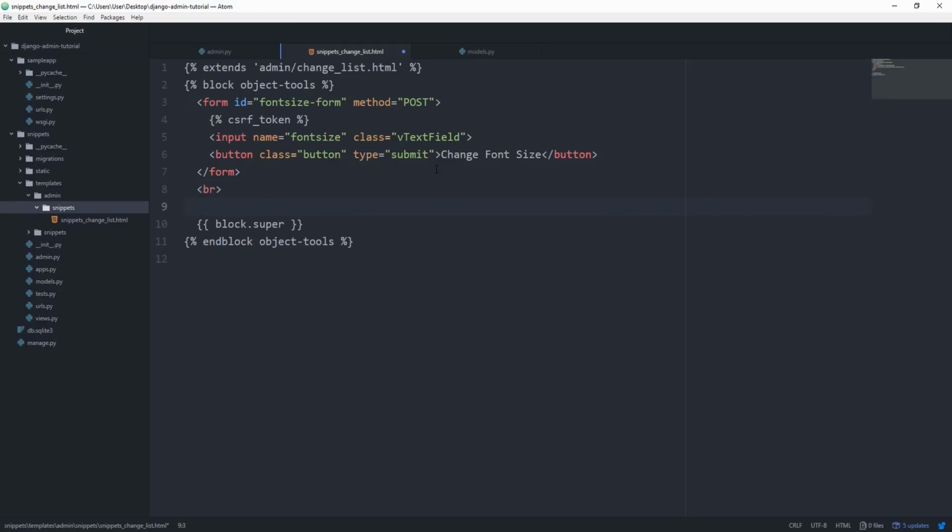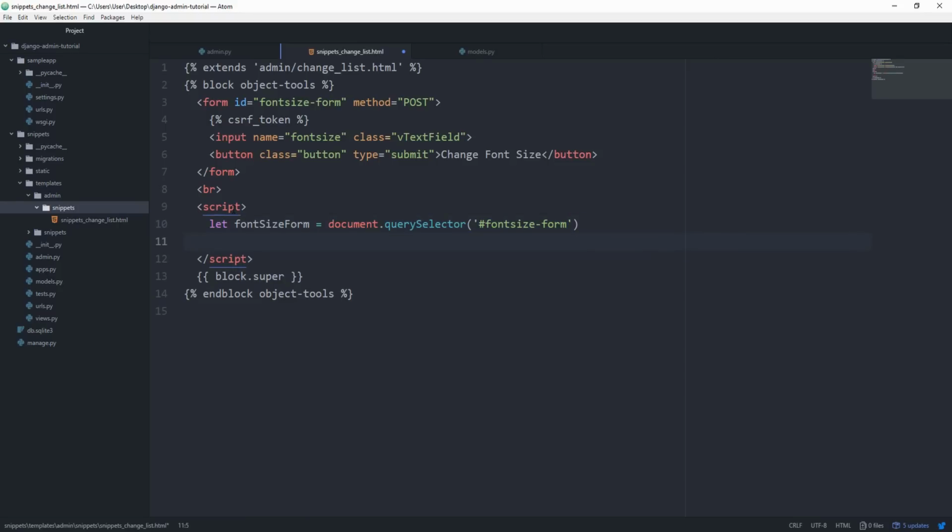And now we actually have to set up the script for changing the action on the form as soon as the field changes. But don't worry, it's going to be quite simple, and I'm going to walk you through the entire thing. First off, we want to get the entire form from the DOM in a variable. Let fontSizeForm equal to document.querySelector, and we want to select it by the ID, so hashtag font-size-form.